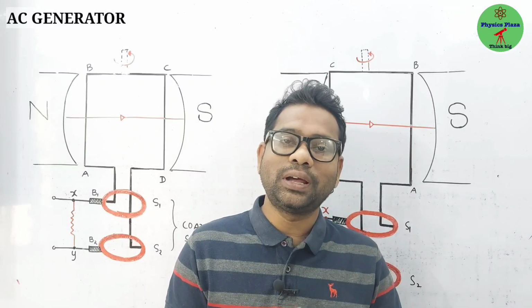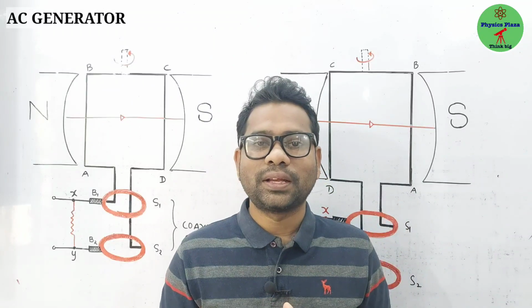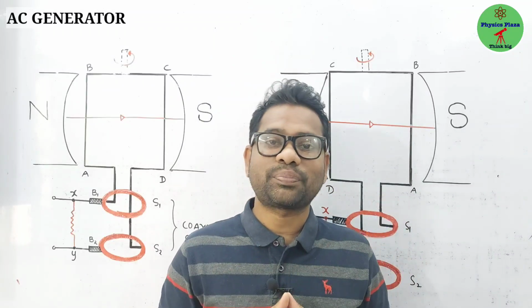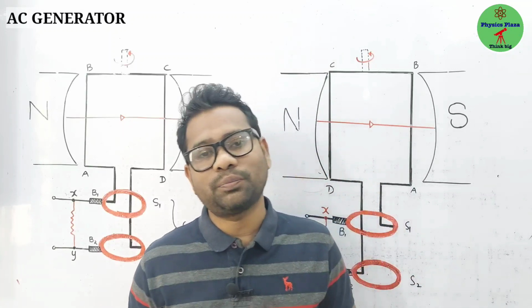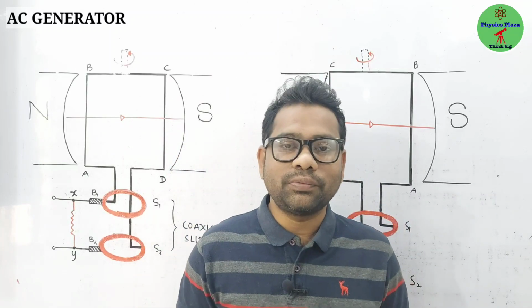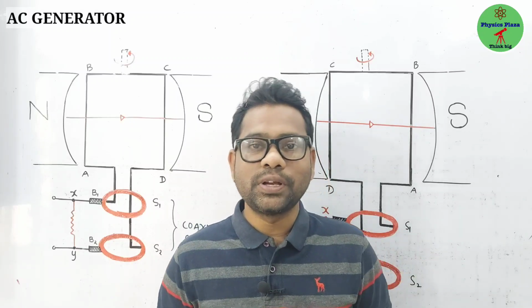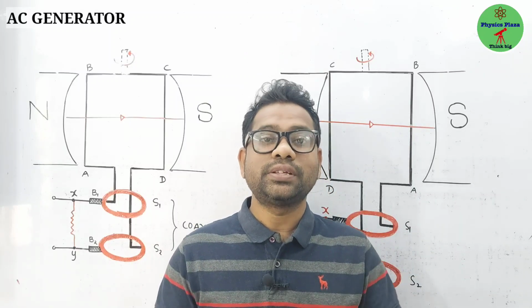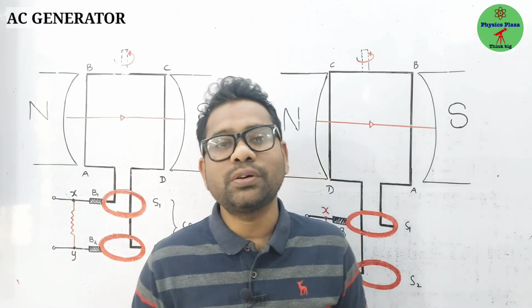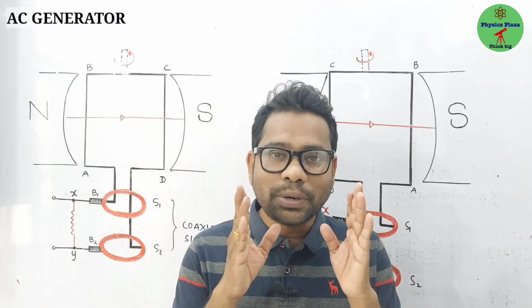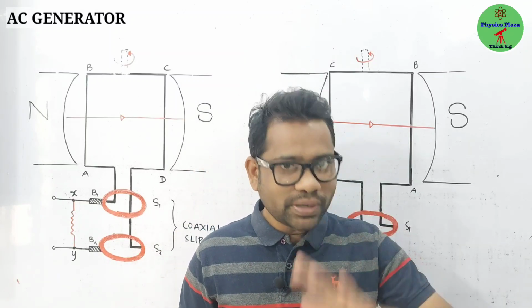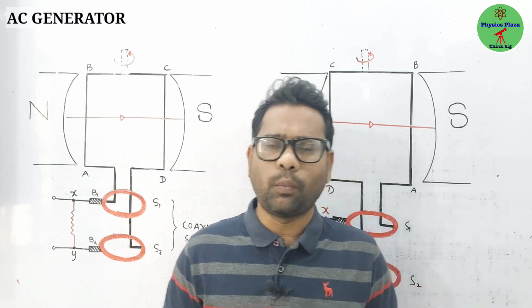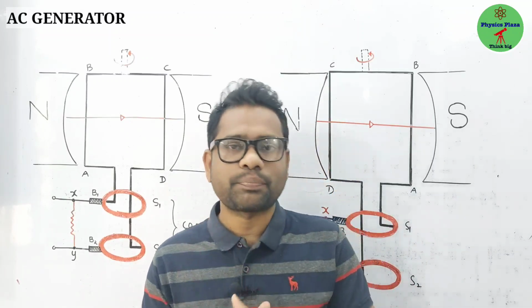Of course, before that, we need to know what magnetic flux is, then electromagnetic induction, and also Fleming's right hand rule. Dear children, these concepts we already discussed in the previous class, so the link is given in the description. Just go through those videos so that you get the complete concept to understand the AC generator. But children, let us recall once again what magnetic flux is.